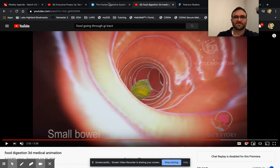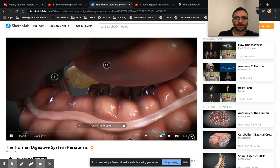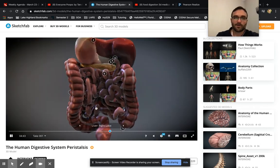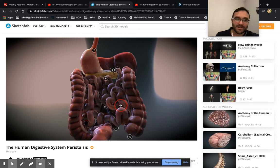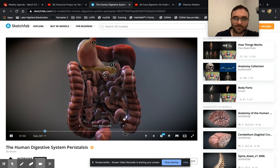And just to see what that looks like, let me flip my picture around. All right. There we go. All of this in the bottom center is small intestines. And then the big is the large intestine. So let me flip it around in the back. All right, it's going to go through a windy road here. And then finally, it's going to meet the large intestine all the way at the bottom. So we're facing the same direction as this. So the bottom right part of your body. And I don't know if you can see this, but it's going to connect right at the bottom right, and it's going to hit the large intestines.